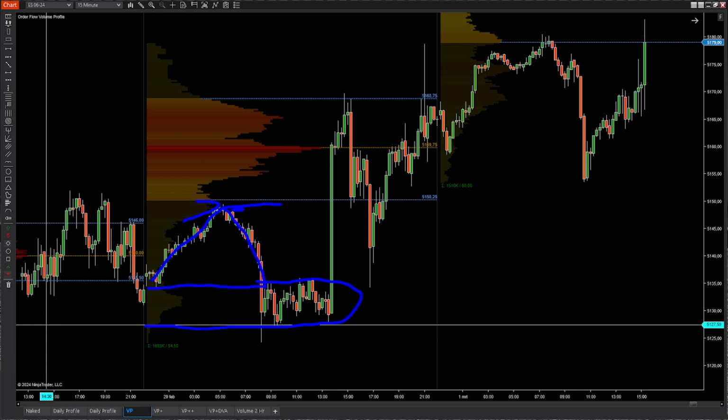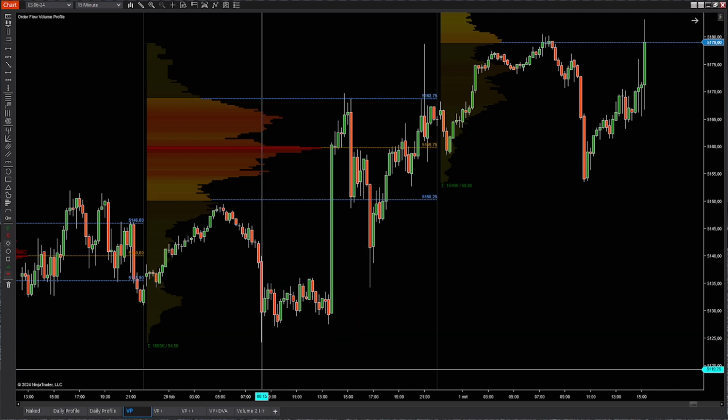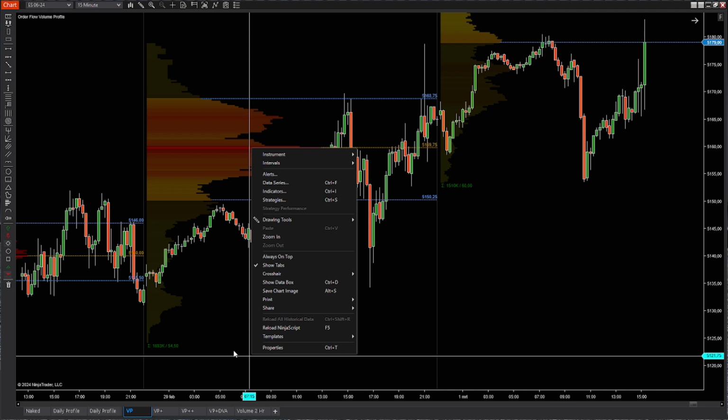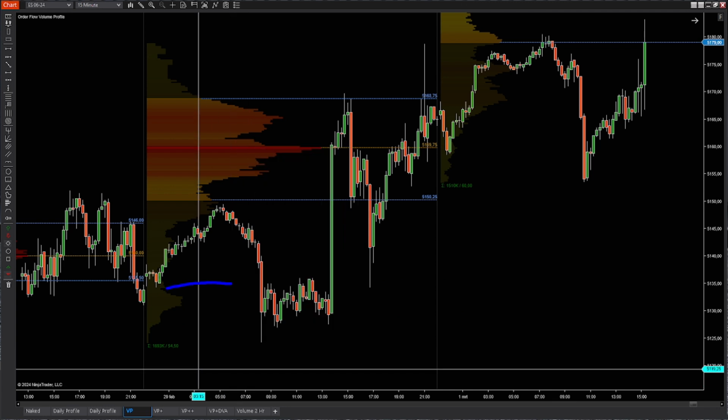As you can see, this used to be the value area of the London session, and then we open up the US session and we pop up and we build a lot of volume right here. At a given time we retest this volume node. Let's make it a little bit better for you. So you see this volume node, we retest it, but we don't enter the value.